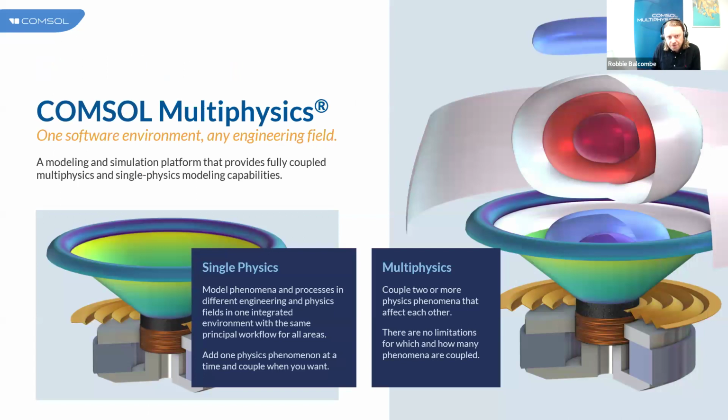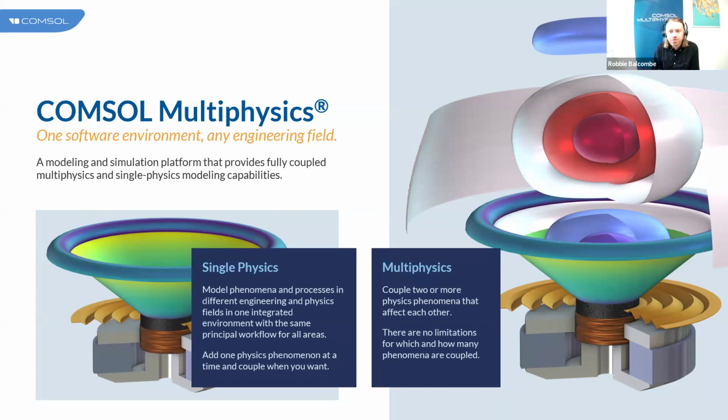Okay, so first of all, really just to go through a sort of introduction to COMSOL Multiphysics. COMSOL Multiphysics is a commercial modeling software based around a graphical user interface, and it will allow you to simulate physics and engineering problems across the full spectrum of physics. So you can set up heat transfer problems, structural mechanics problems, fluid flow problems, and also acoustic problems, which is what I'm going to be focusing on in the webinar today.